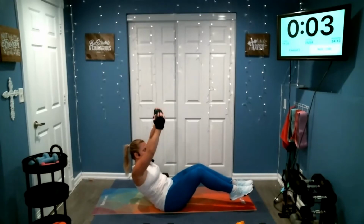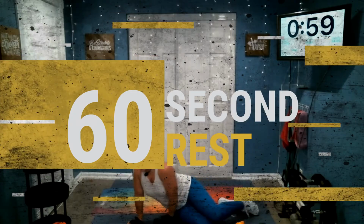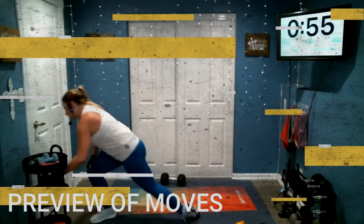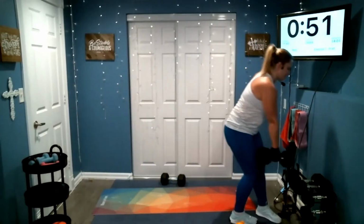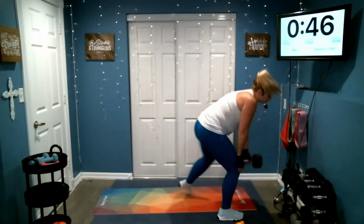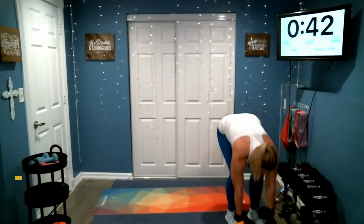Yes, we're almost there. 3, 2, 1. Go ahead and rest. All right, we've got reverse fly, hammer curl. So you can probably attempt to use the same weight for the reverse fly and the hammer curl, but you may need a lighter weight for the reverse fly than you do for your hammer curl.